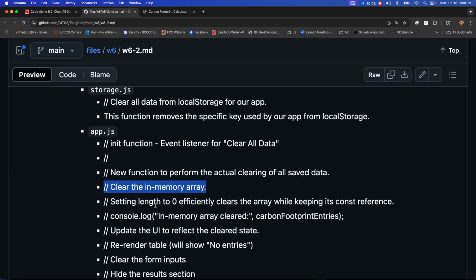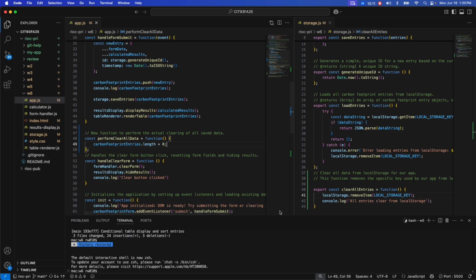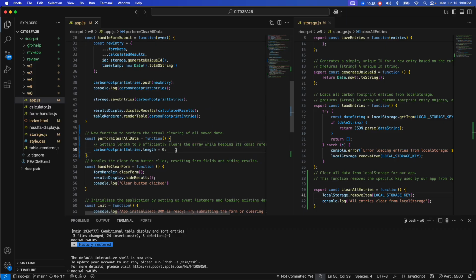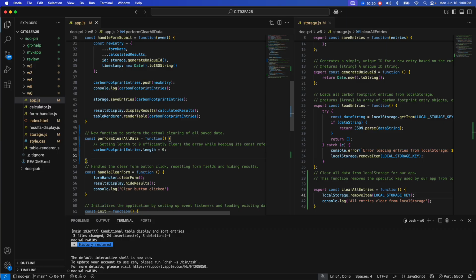Basically, setting its length to 0 clears the array while keeping the const reference, right? Because remember that global reference was to a const, and by doing it here, we're saying remove any data from inside the array, but let's keep the reference because we're going to need that later on.